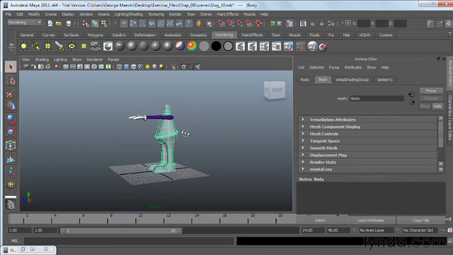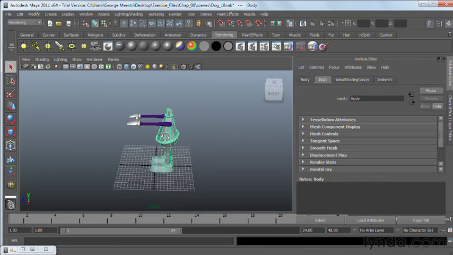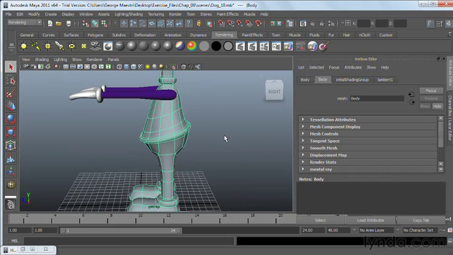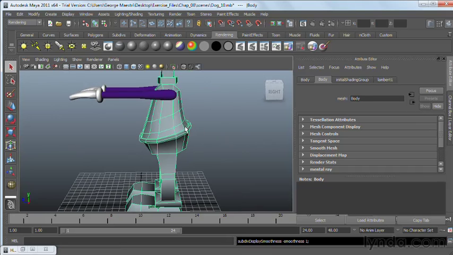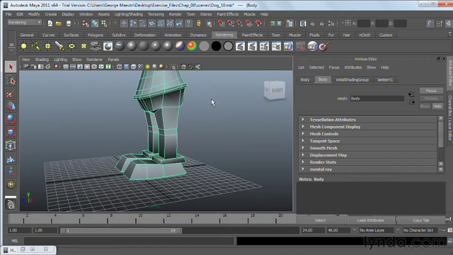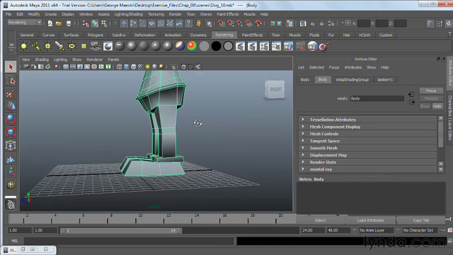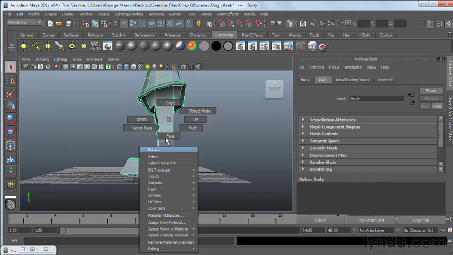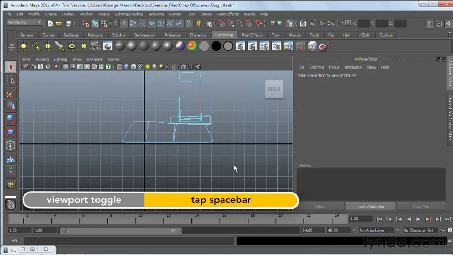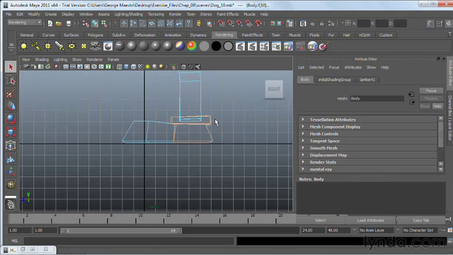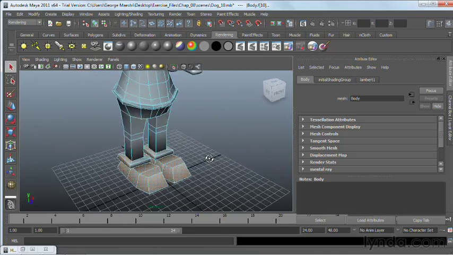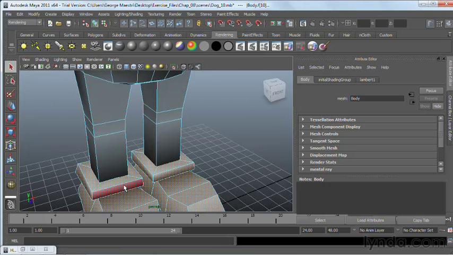But then when I get to the body, let's say I wanted to make the shoes and the pants a different color than the shirt. This is where selecting things out a polygon at a time is really beneficial. In fact, in order to really see these polygons, I'm going to hit my number 1 key so that we're not smoothing anything, so I can see exactly what I'm shading here. And let's go ahead and start with the shoes. Let's right-click over this, go Face, and it's probably easier in a side viewport because you can see where the feet kind of come in here. And so all I have to do is just shift select that. I can select this and this and this and this.